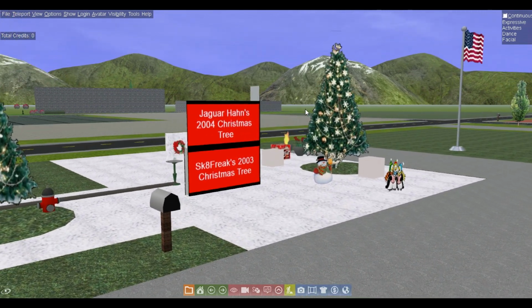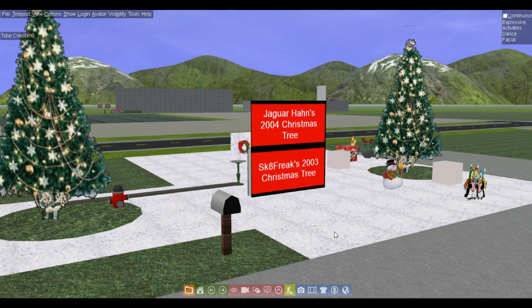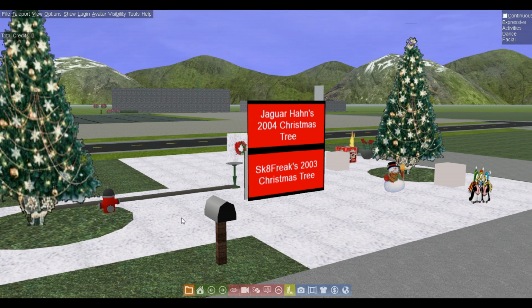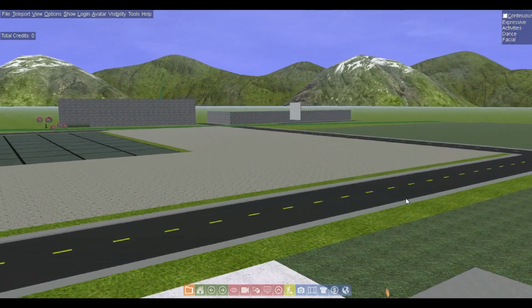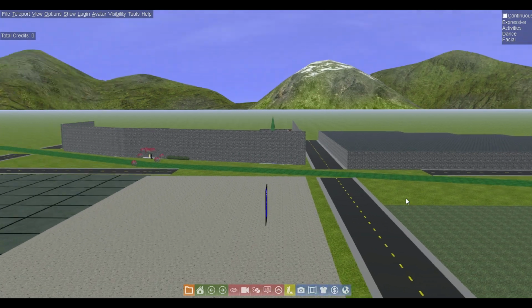Jaguar Han, I remember him. He was big in AWT. This is 2005. That's relatively recent. Just built a little festive Christmas tree area. That's cool, I guess. Just randomly in the middle of nowhere, in the middle of a bunch of junk.